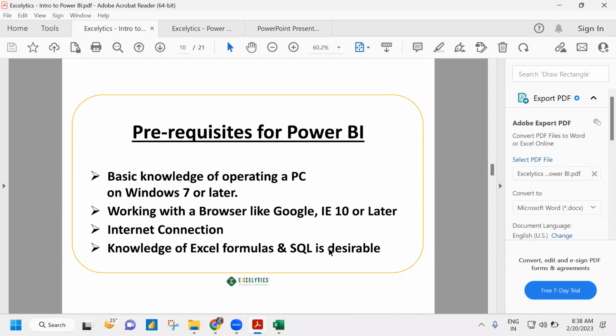You need to first of all focus on Excel. Then only you can understand SQL concepts easily. At least if you have SQL concepts understanding, then you can understand Power BI. But without these two, Excel and SQL, I don't recommend, because you will have to struggle. But if you are really interested to learn, if others are spending half an hour, you would need to spend 1 hour to understand the same concept.